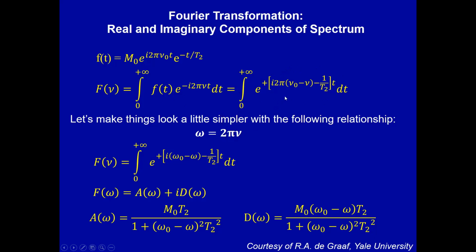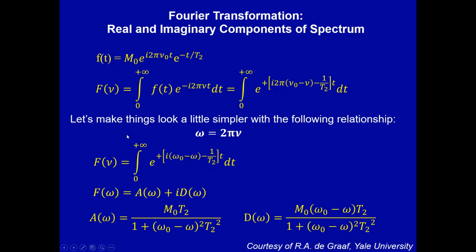And we're going to make a change now too. This is nu, but nu is frequency, cycles per second, or hertz, or megahertz. Here, omega is also a frequency, and people may use them interchangeably when they speak, but actually omega by convention is 2 pi times nu. So nu is cycles per second, and omega is radians per second. So 2 pi is how many radians are in one cycle. You could also think of this 2 pi as meaning 360 degrees. But we work in radians instead of degrees.